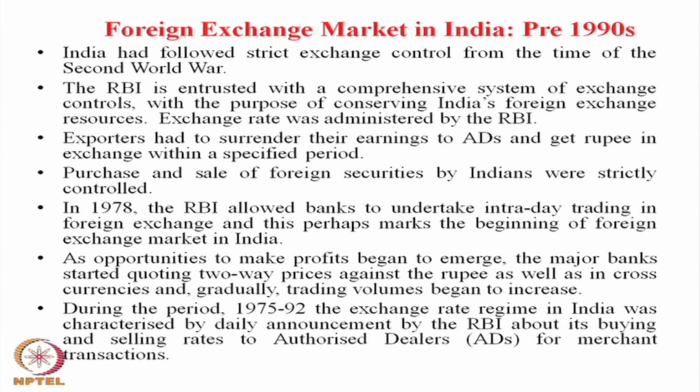The two-way pricing, as we discussed in earlier sessions, is a buying rate and a selling rate. The difference between the buying and selling rate provides some kind of transaction profit, and whenever there is a cross currency requiring spot, it provides some kind of arbitrage opportunity, arbitrage profit for banks.